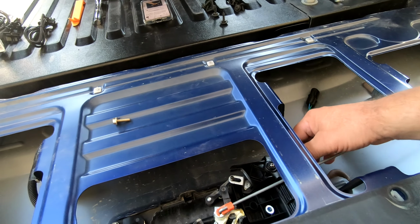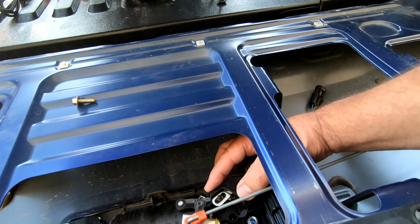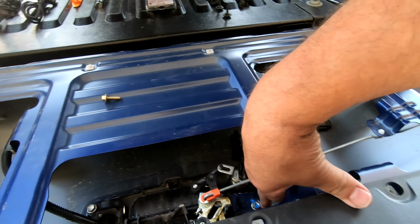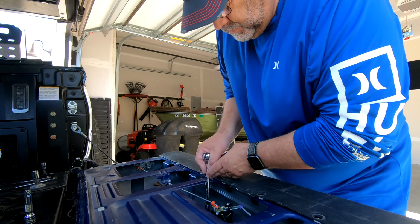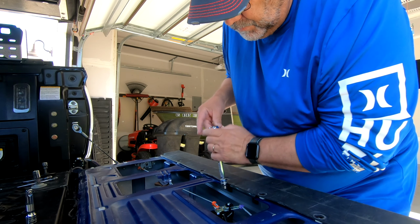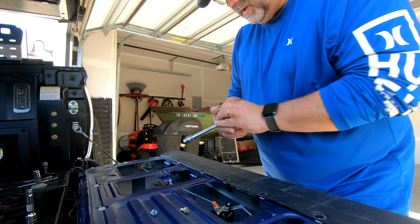There we go. And so what you can see is this is going to go up. And that's kind of your locking mechanism right there. So I need to take this out, and we should be good. Sure enough, 10 mm, by the way.